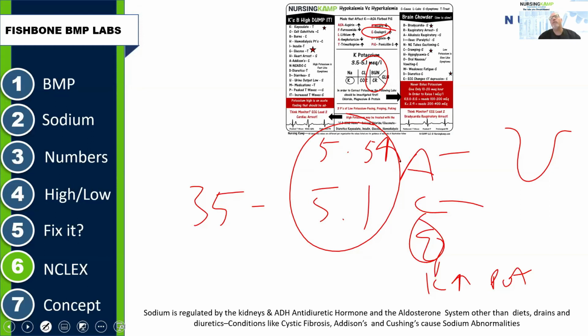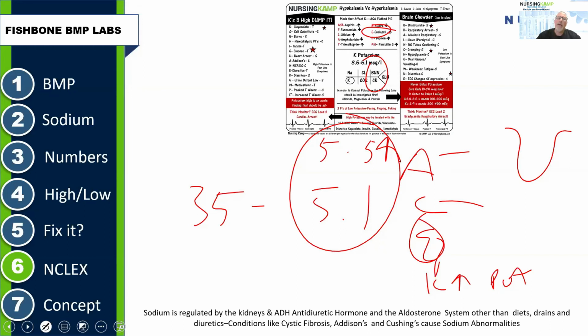Get the doctor on the phone, figure out what you need to do, anticipate these orders, like hemodialysis. Low is about preventing it from happening, right? So at 3.0 to 3.5 you don't give Lasix, or anything that's going to affect peeing, puking, and pooping. If they have an NG tube and they have a low potassium, obviously it's the NG tube, right?